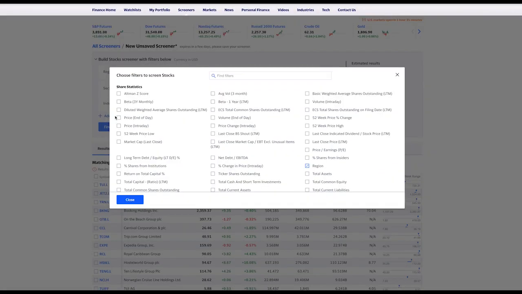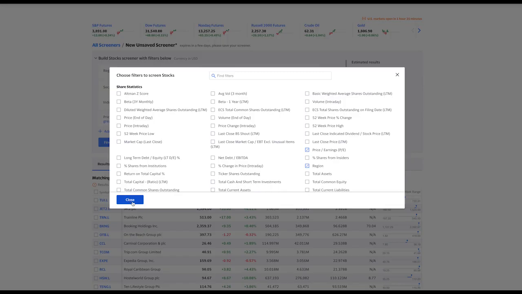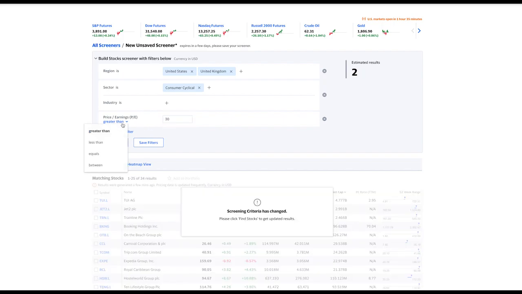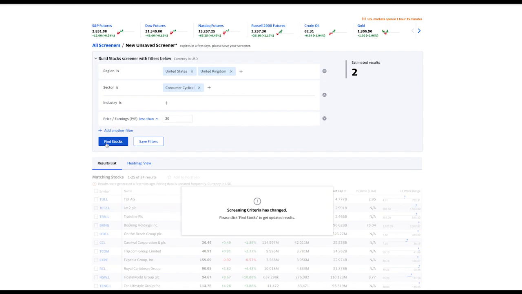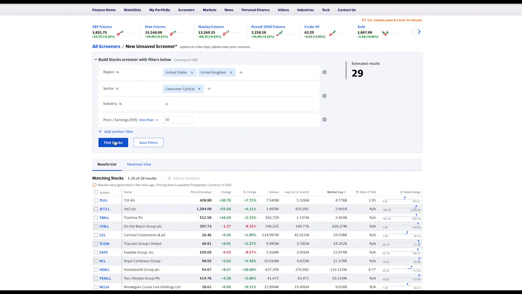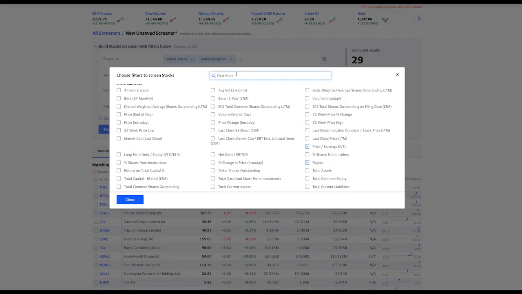We can narrow that down a little bit by removing the most expensive of those. So price to earnings ratio of less than 30. We could also add an element of beta.